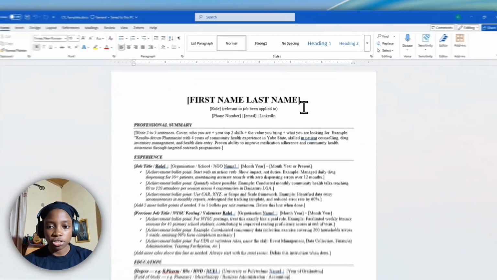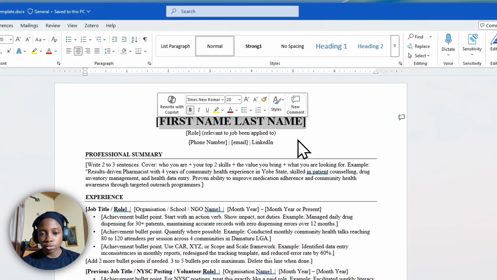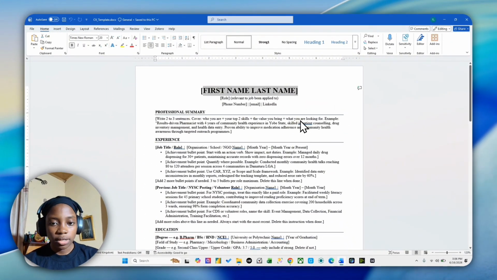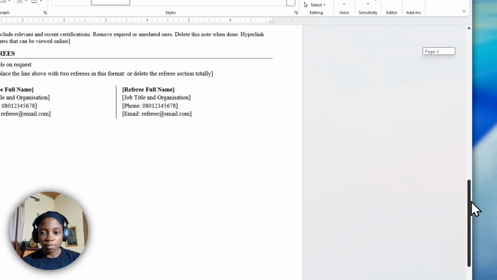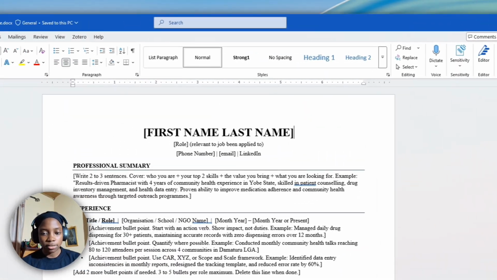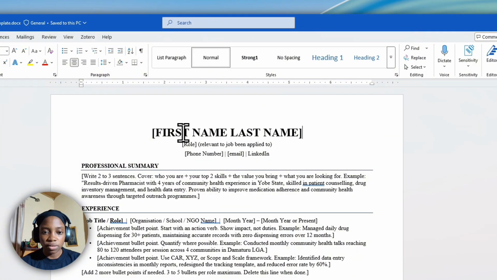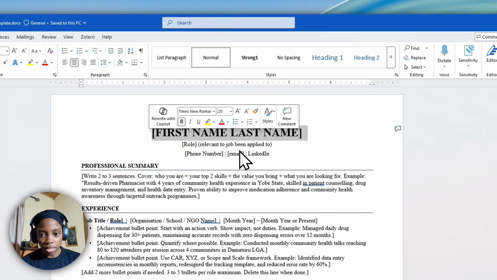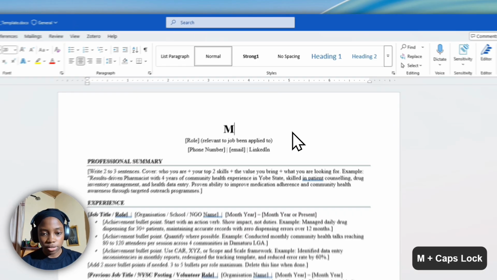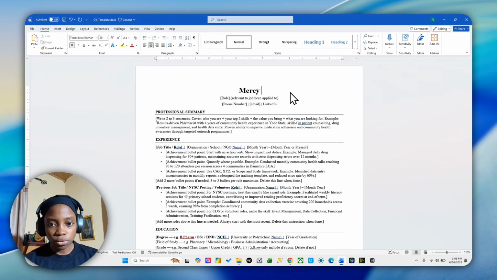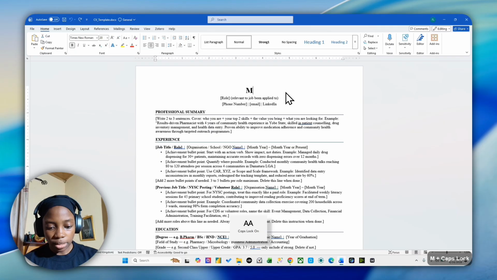If you open this, you just have to edit it. It's actually quite straightforward. Let's assume we want to create the CV for someone that is a pharmacist. You can put your own profession and all of that. So I'm just going to type in a random name. You can just highlight what you have here already and type in whatever you want. It was all caps before, so let's just make everything capital letters.